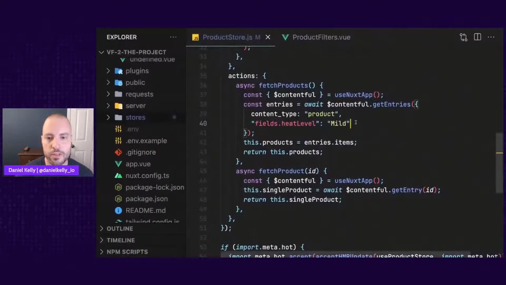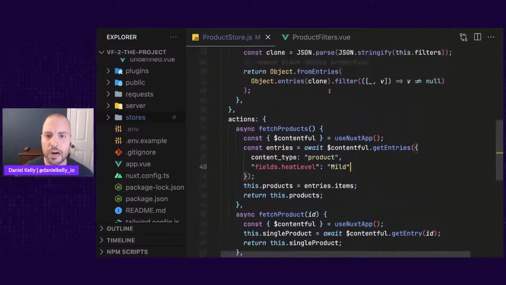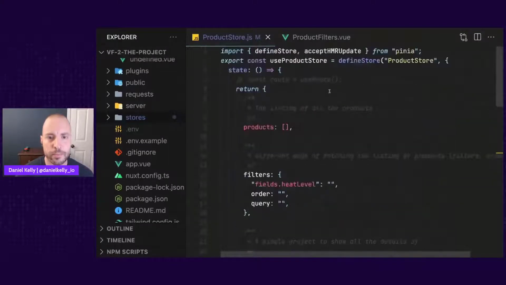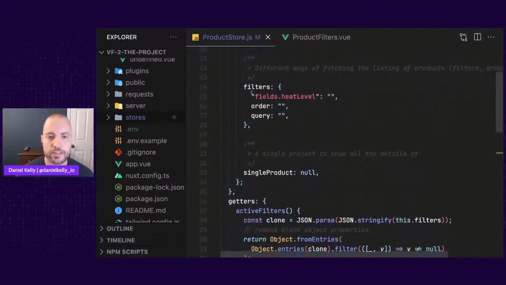And then we want to make this actually come from the filter on the page, instead of hard coding it in here. What existed in the boilerplate code is some filters inside of our product store. And you can see this fields.heat level filter already exists.